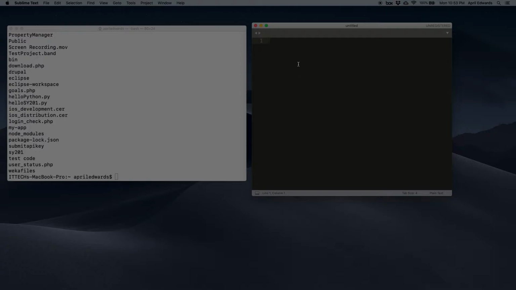So to get started here, I'm actually going to type my program code in my text editor file. Okay, and then I'm going to use my terminal to run the code. So let me get things started here. I'm going to just type description, demo using terminal for Python development.